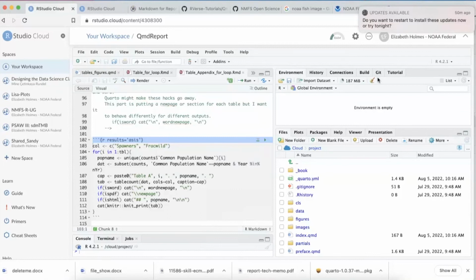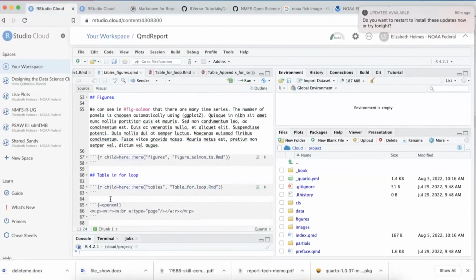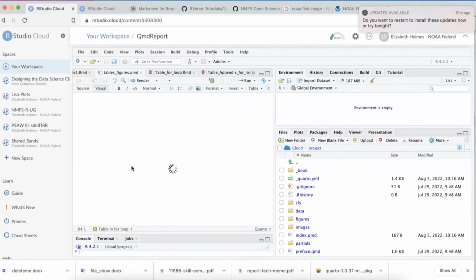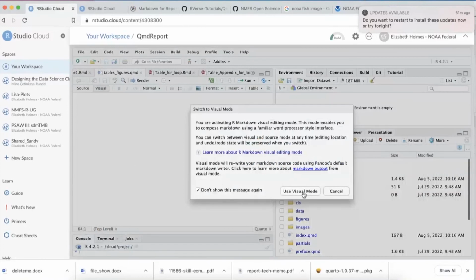The thing is that Quarto is going to give you a bunch of new things you can do, like the cross-references. I just showed the cross-reference one, but let me hop over to visual.